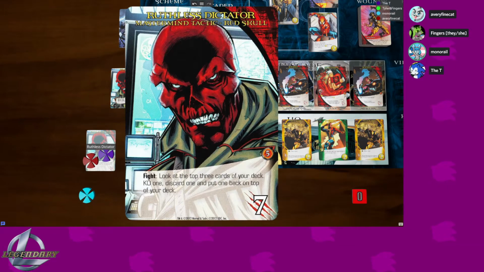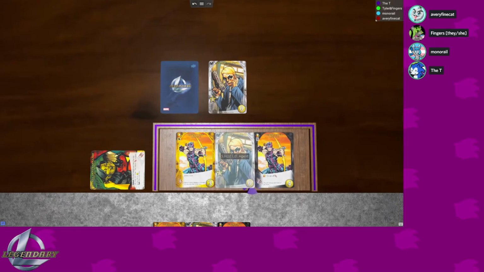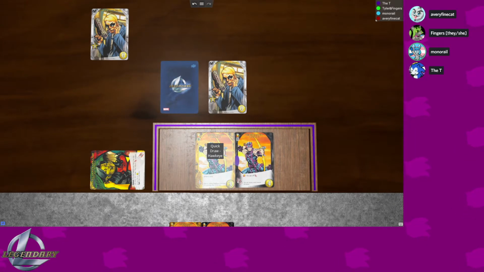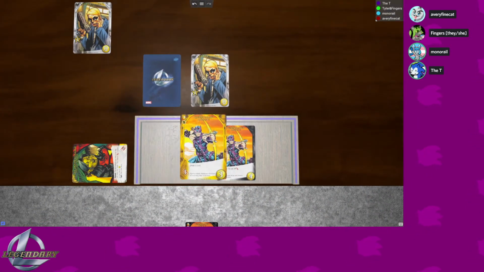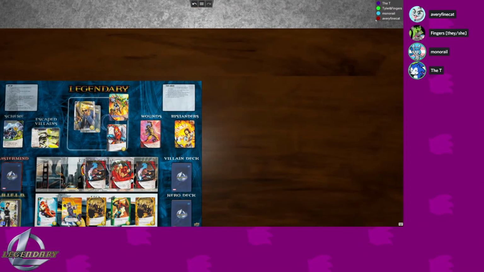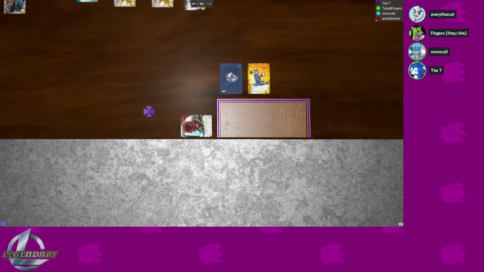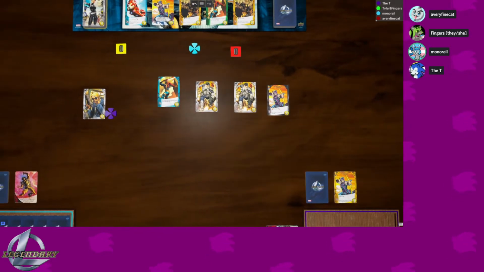Fight. Look at the top three cards of your deck. KO one, discard one, and put one back on top of your deck. Okay. That's kind of nice. Yes. Well, KO this one. Discard one and put one back. I will discard this one and put this one back. You don't get to know which one I put back. It's a secret. Only the viewers know. And then that goes in my victory pile. And then Red Skull can go back on top of his deck. And that is my turn.